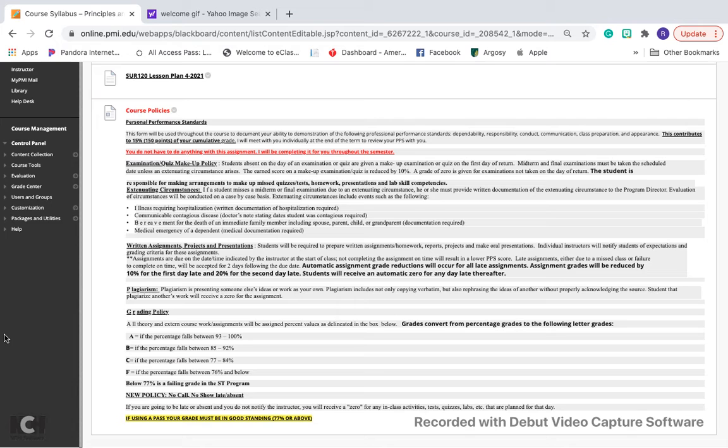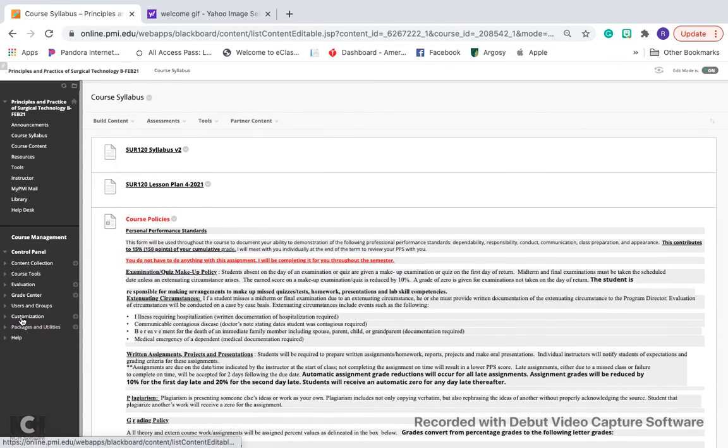Also, if you miss an activity that is an in-class activity that has points associated with it, you will also miss out on those points as well as your attendance. So really important to just be there on time, and communicate with us if something happens so that we know that you're okay. I think that covers the syllabus tab.